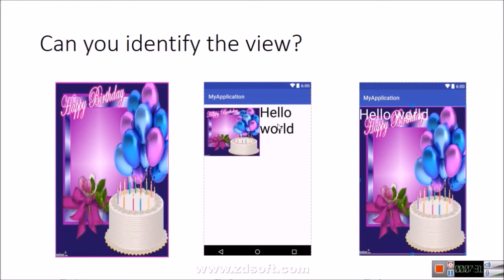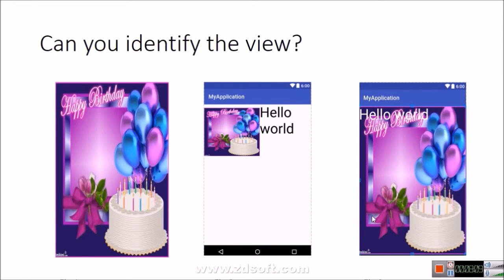So there is a hello world, that is a text view, and an image view inside a layout, which is a relative layout. Now over here I am having an image view. Upon the image view I am having a hello world, that is the text view. So this is a text view, an image view, and now the layout that I have used over here is the relative layout. So let's see how the relative layout would work in this case.